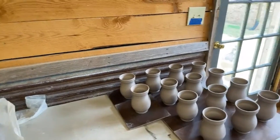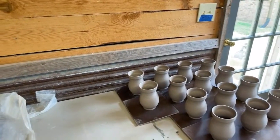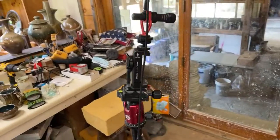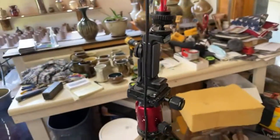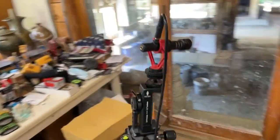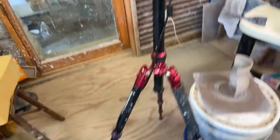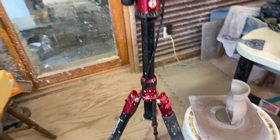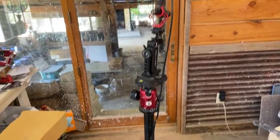Yeah, Sheila, as far as my setup, here's my Manfrotto tripod with the cell phone holder on top. There's a messy table behind. There's my microphone, which I didn't have plugged in today because I had my phone charging. These are expensive tripods, but I've really liked this one. Manfrotto is the name of the brand.